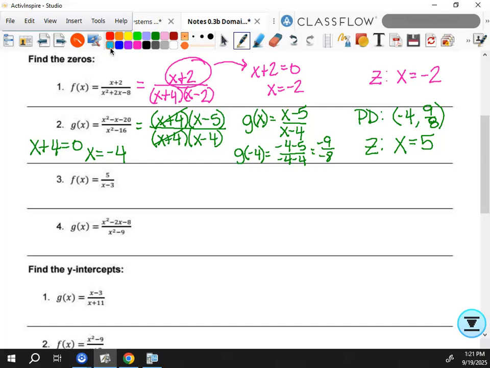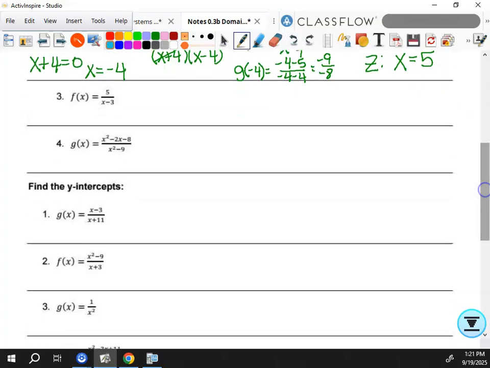Okay, number 3. I can't factor. I can't reduce. My zeros come from the numerator. Do I even have any variables there? No. So do I have any zeros? No. So we got to know how to answer this question because we don't put none for this. We either put x equals, and then your little squiggly brackets, which are empty because it literally means the empty set. Looks like that. Okay. Or another way to write it is x equals, and it's a 0 with a line through it.